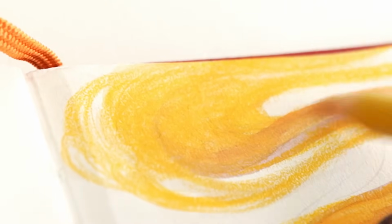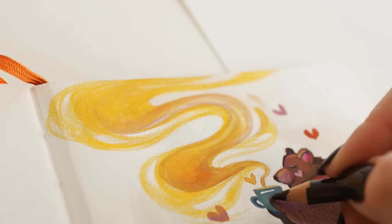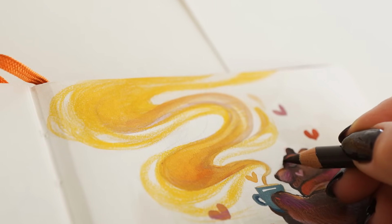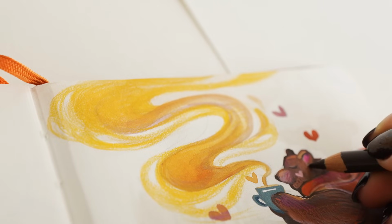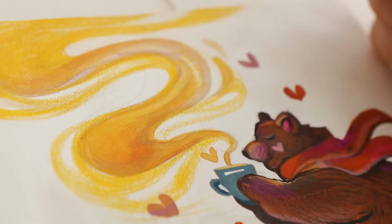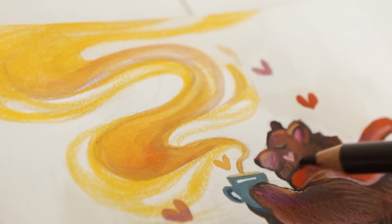The idea that I came up with is of this bear that's sipping on this latte or this pumpkin spice latte or a cup of tea. And he's just enjoying the surroundings and he's super peaceful. So I wanted it to feel really cozy, really warm. And setting my little sanctuary and having my own cup of tea beside me was nice inspiration for this and really helped with coming up with the general illustration as well.